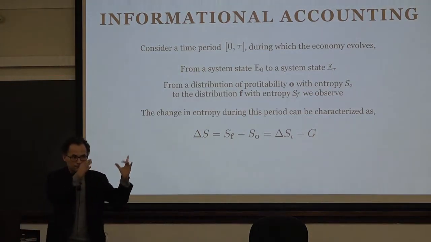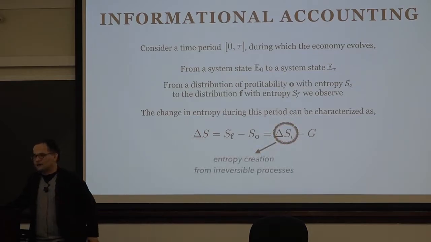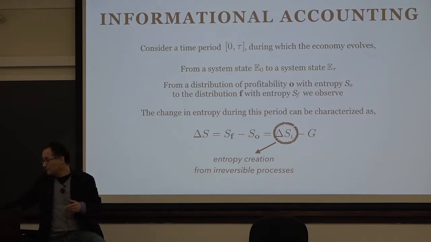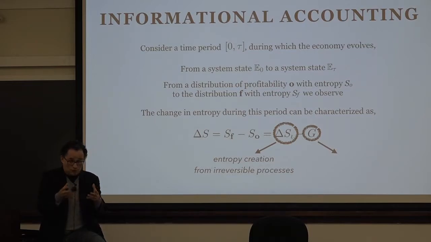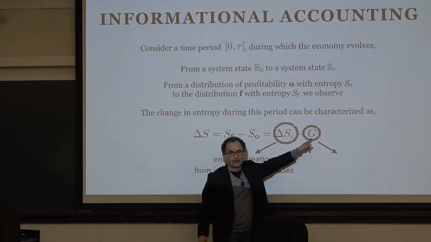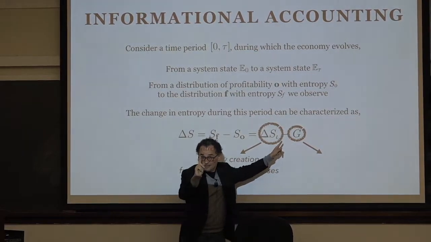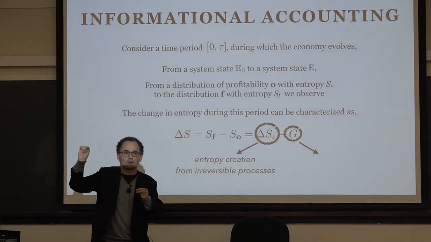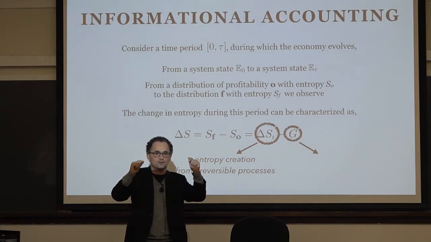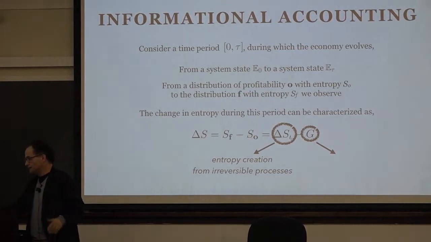This is where the theoretical biologists are starting to pop up, because they've done cool things with this. This is the entropy creation during the period zero to tau due to irreversible processes, processes that don't organize, processes that disorganize the distribution, which is basically most things. And then you have informational gains, the result of a certain class of actions that tend to organize the distribution of profitability. And I've already told you what they are. This is not a mystery novel, right? This is the mobility of capital. These are the arbitrageurs. And the key insight here is that we can then attach to this part of the dynamic evolution a kind of behavior. A kind of behavior that takes place in competitive markets, the outcomes of which we can characterize economically. And then that lets us unravel the entire model that accounts for the distribution. That's where we're going. Okay, there's just a couple of steps in between.